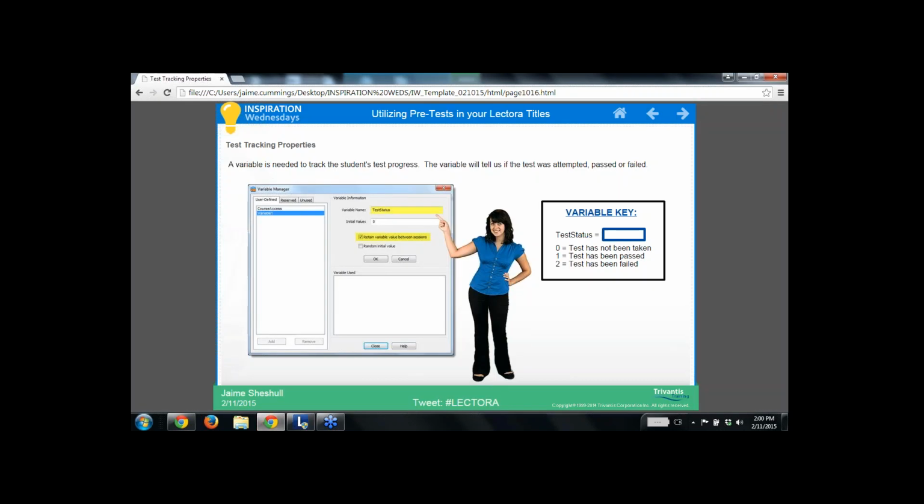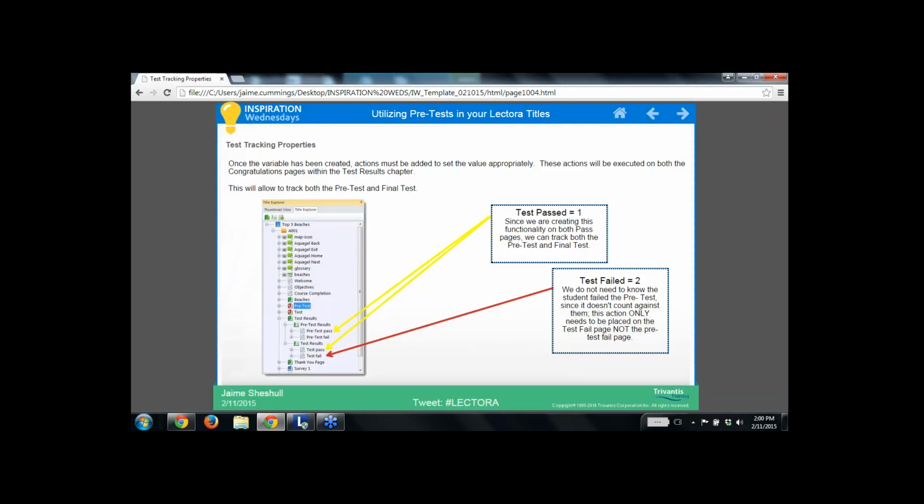So now that this variable has been created, what we're going to do next is set up actions to set the value of this variable appropriately. These actions will be executed on both the congratulations pages within the test results chapter.